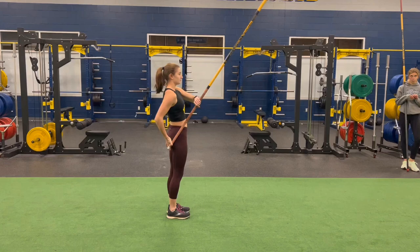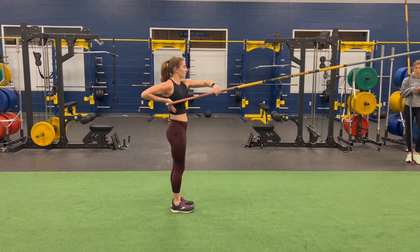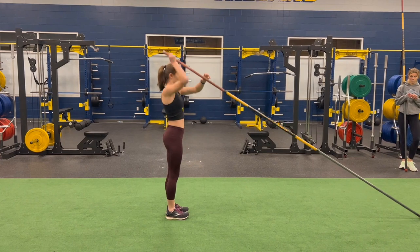As I mentioned before, I usually start by describing the arm movements of the plant as one linear and direct movement, but I do sometimes find it helpful to break up the movement of the pole drop and plant into different positions. There are four positions I find helpful. Here Libby will demonstrate: the first movement is the bottom hand drops for the pole drop; the second is the top hand moves up to the ribs; the third is the top hand moves up to alongside the ear; and then the last movement is stretching all the way up above the shoulder.